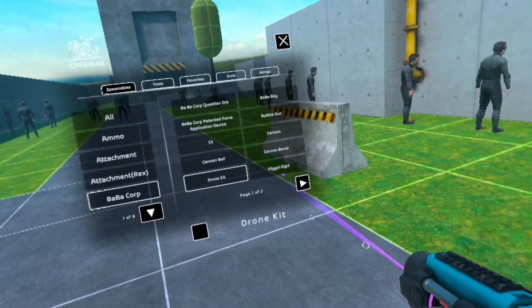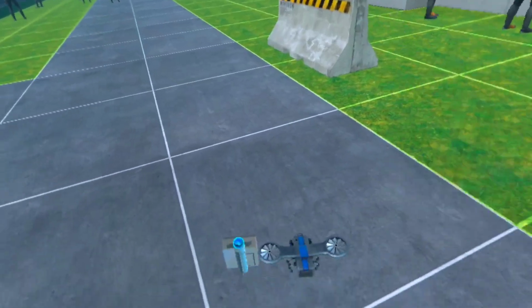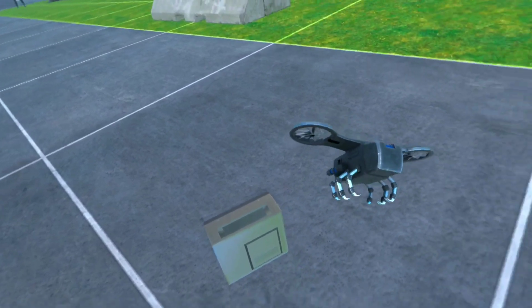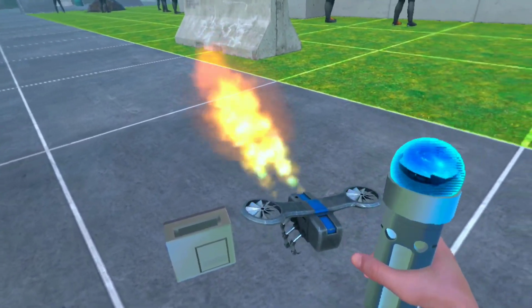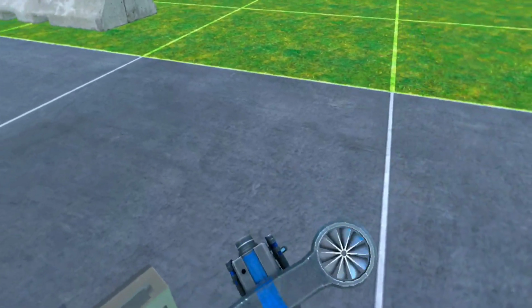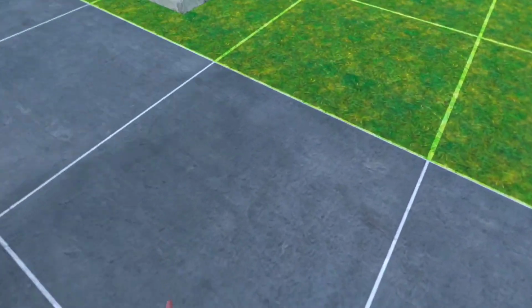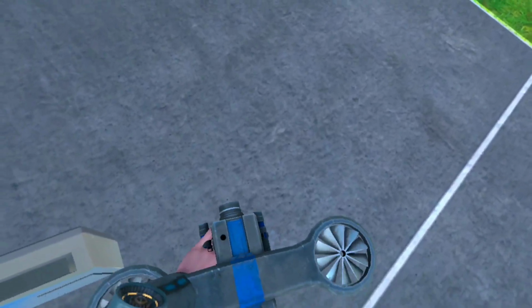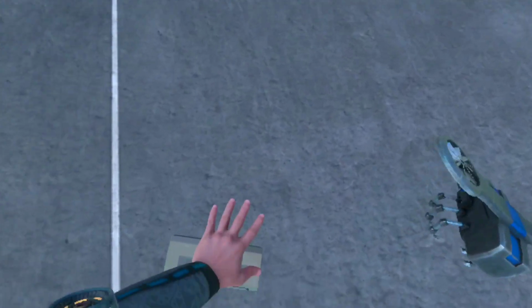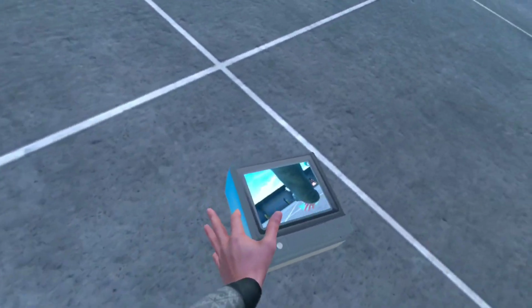The drone kit. I'm sure you've heard of this mod developer from the 7-Eleven mod. Okay, so I don't know how to make this thing take off. Maybe? Huh. Oh, maybe you gotta pick it up and then let it go. What's that? Oh, it's just TPs?